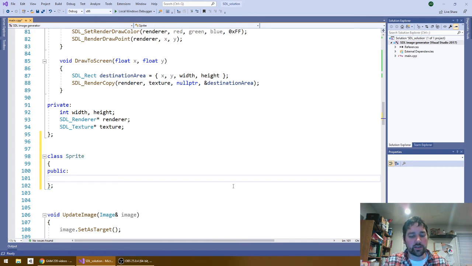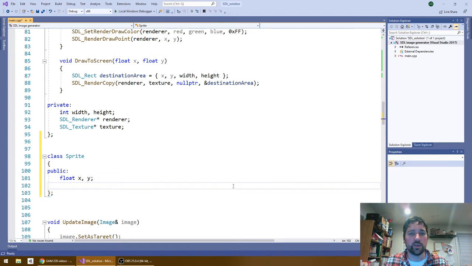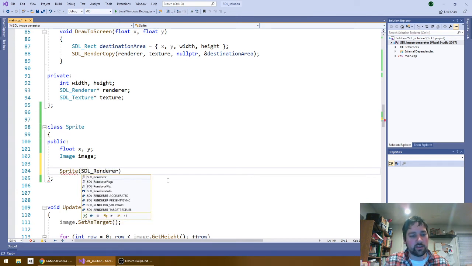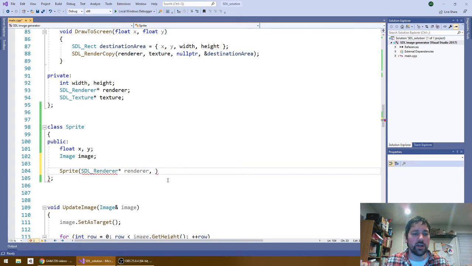So the sprite class is going to be just a simple combination of these things: the position where it's going to show up on the screen, and the image. So to construct one of these sprites, I'm going to have to specify all of the information I need in order to construct an image. Just because I didn't create a default constructor for image, I want to call that constructor where you can tell it what file to load.